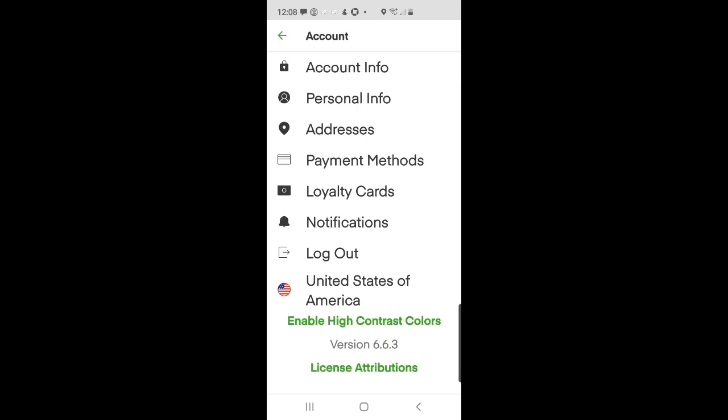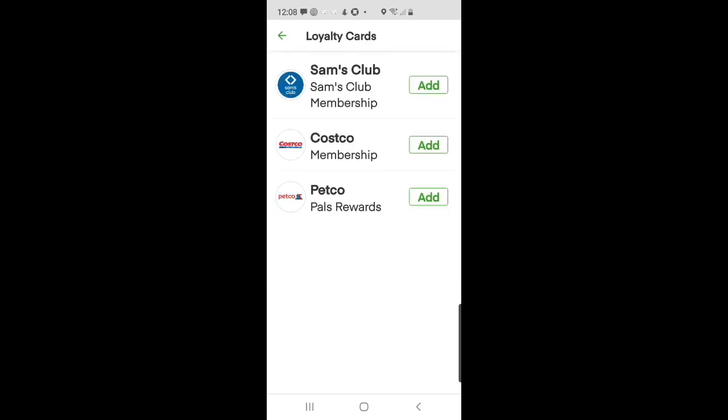Now, the fifth option here is loyalty cards. I'm going to tap there. And you'll notice that some of the stores that are available to have Instacart delivery from are stores like Sam's Club or Costco, or there's also Petco. And these are stores where oftentimes if you want to shop there, you will have an existing loyalty card membership card.